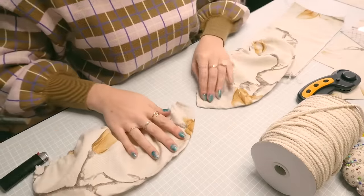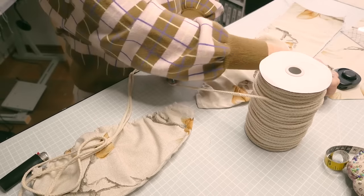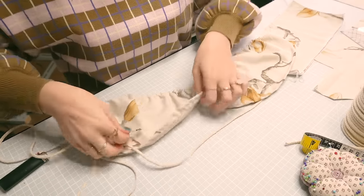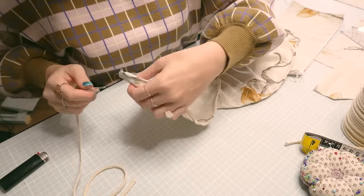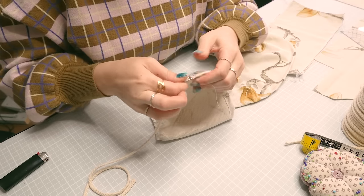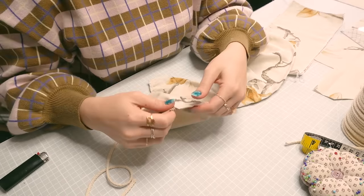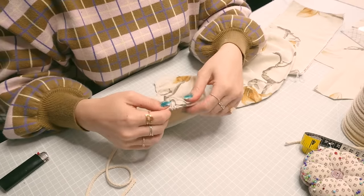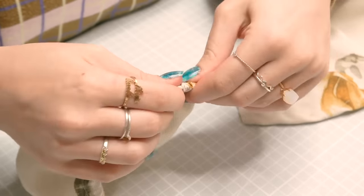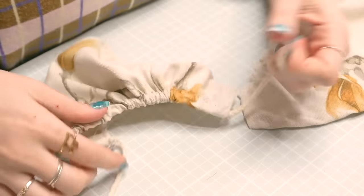I just take a safety pin to make it go through the tunnel. This is a very, very handy tip that I got taught in kindergarten or something, I don't know. So very, very easy and very nice. I knot it on the one side that's going to be tied up in the center front, and then the other side I'm going to pull through all the way up until the edge and put a pin in there so that it doesn't fall out. This is going to be fixed into the cup seam in just a second once the cups are getting sewn into the bodice.